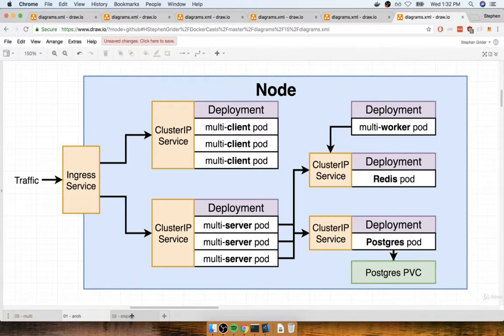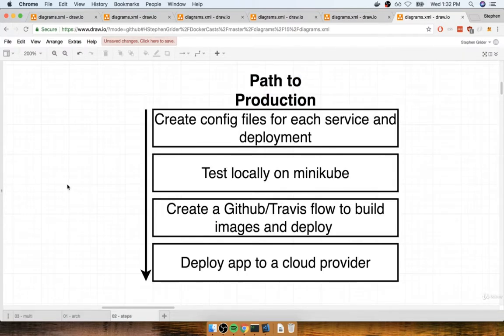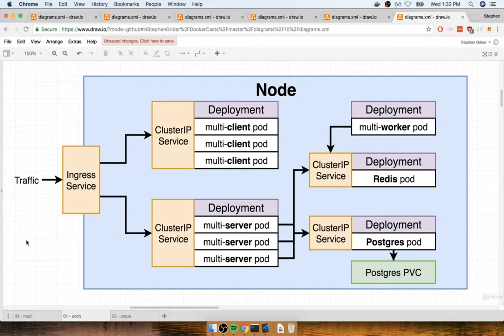All right, so that's the idea. We're going to take our previous application and we're going to move it into the world of Kubernetes. Now here's the general series of steps that we're going to take. So in a development environment, we're going to first create a config file for every last thing that you just saw in that diagram. So we're going to have configuration files for the ingress service, for this cluster IP, for this cluster IP, for this one, and we're going to have config files for every single one of these deployments as well. And we'll also have a config file for this persistent volume claim thing down here too. So in total, we're talking about like 10 or 12 or something like that different config files. It is going to be a lot of typing, but we definitely are going to learn a lot about these configuration files along the way.